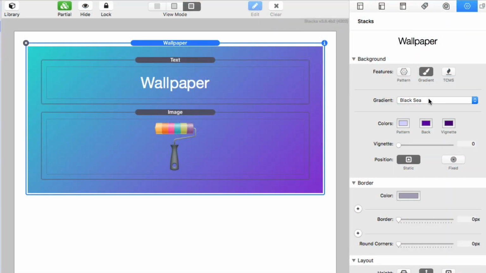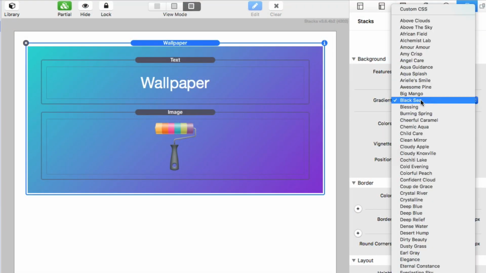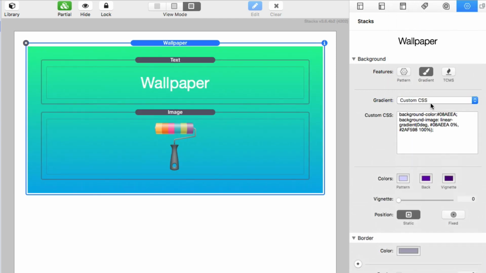So if we head back into RapidWeaver, you'll notice that on the gradient setting, we can go all the way up to the top and look at that, there's custom CSS. Now, if you look at the setting there for custom CSS, you might think that's Greek to me. I don't understand CSS at all. Why are you expecting me to do this? I'm not, okay? So if you look at the tooltip for the custom CSS, you'll notice that I reference a URL here, a site called gradient.com.